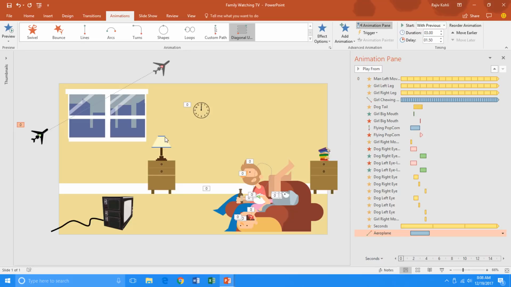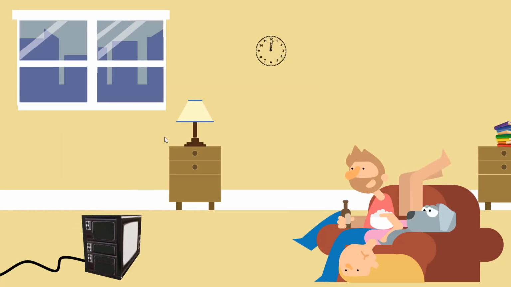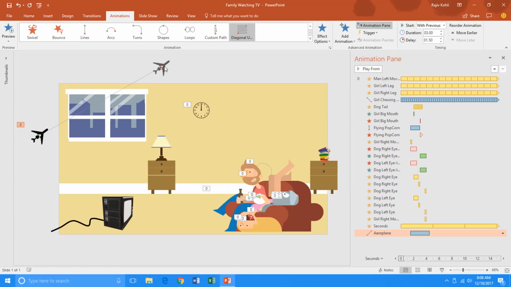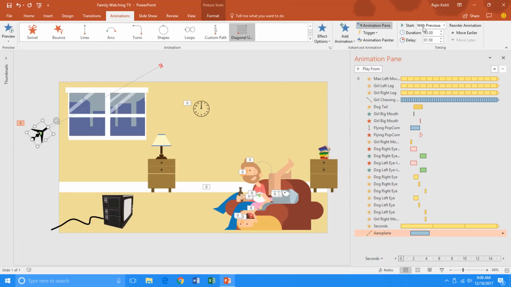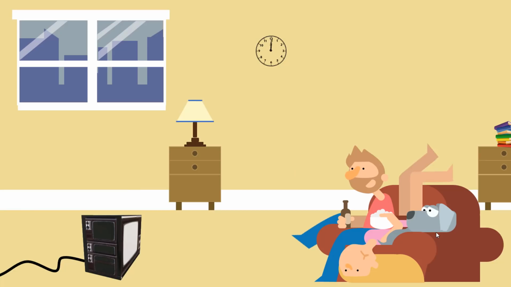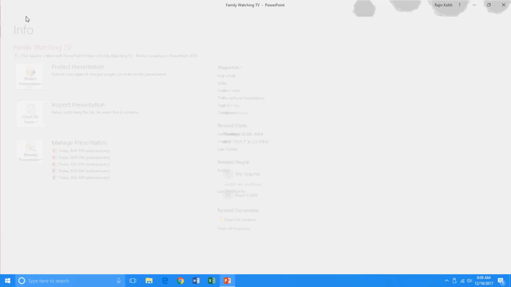And let's see the preview. You can press the F5 key to see the preview from the current slide, and it is moving a little fast, so I want to apply a duration of around 5 seconds. 5 seconds is the maximum time here. That's fine.